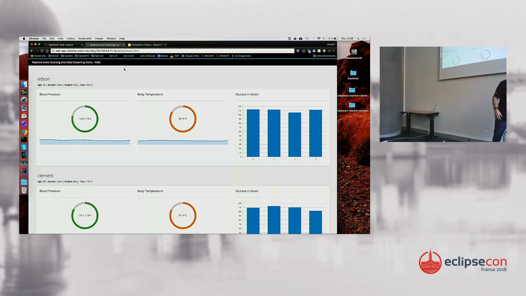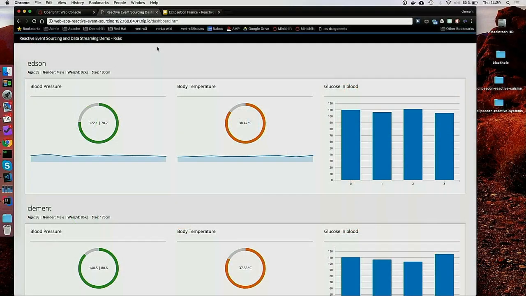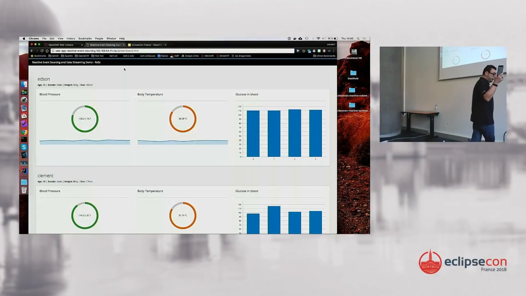OK, and on the other part, I have the alerting things, and what's your name? York. So York, can you read one? I can read. Okay, yeah. Cool. Can you read the latest text message? Patient Edson, temperature reached an abnormal level, 38 degrees. Yeah, Edson is sick. See, he's not here. Definitely. So here, I'm receiving a text message for every alert. That is going to cost me a lot of money, man. OK.